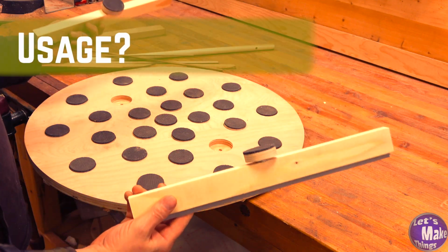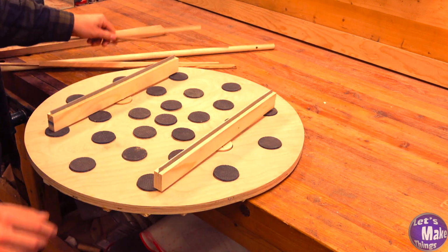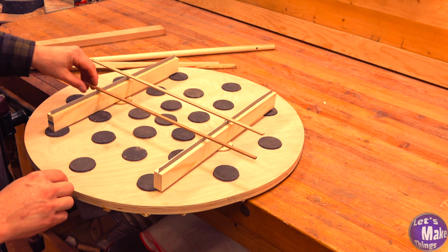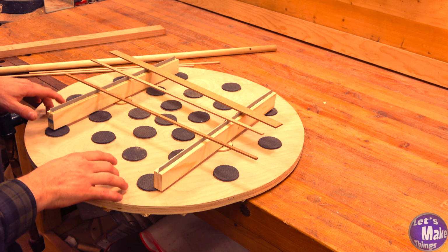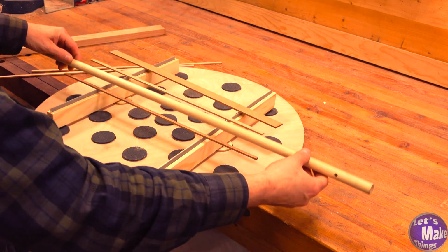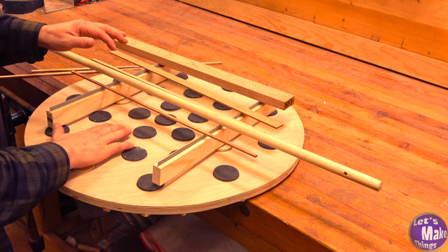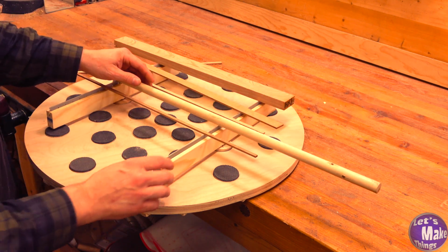Now you might be asking, when would I ever need these? These are really nice when you have things that are really thin that you want to paint or stain, finish. You can easily lay these across the top as well as round shapes. Whereas these are good for larger objects that you can place on top of. Thin shapes and round shapes are really what these things are about.